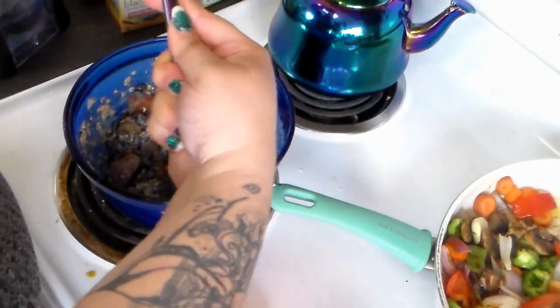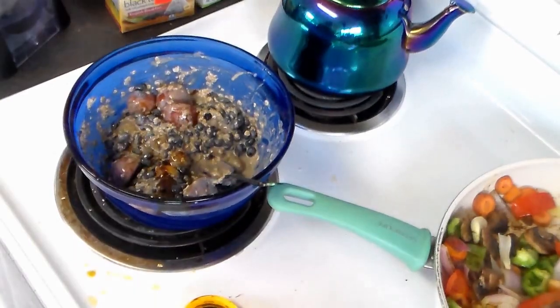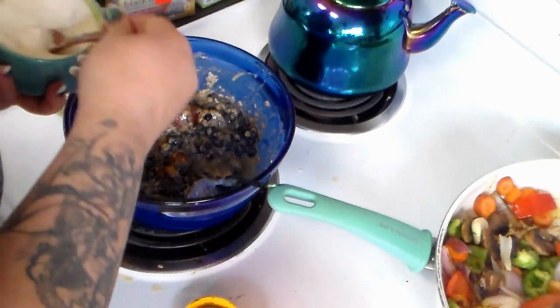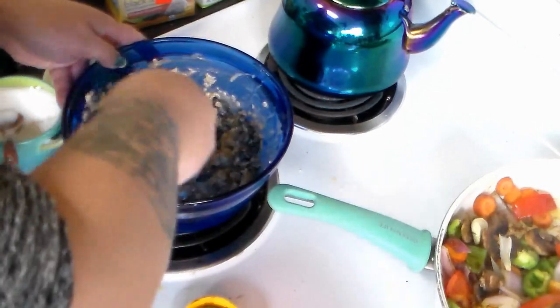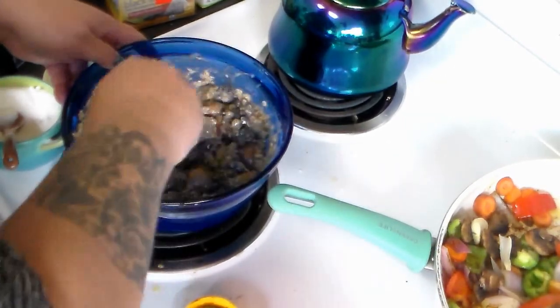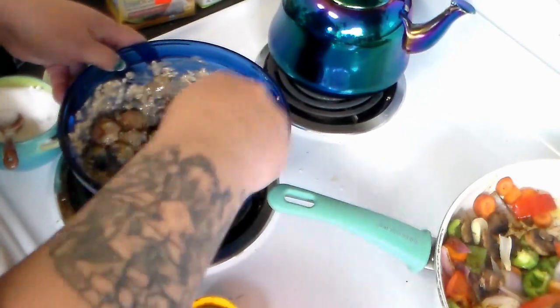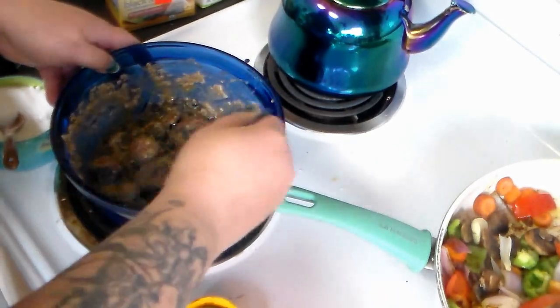I can't really get much marmite out of this jar. And then we're going to just add, let's start out with a teaspoon of sugar. So mix that up in there. You know, soy sauce might add a good flavor to this too. We'll taste that and see what soy sauce might do.